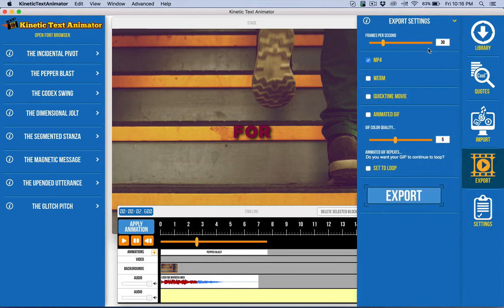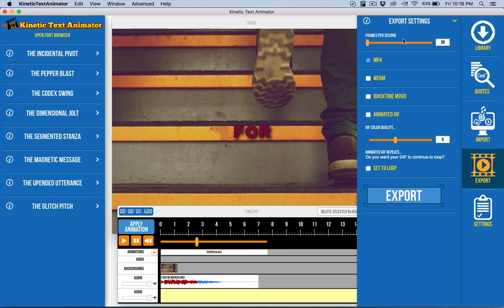For our export option, you really only have a couple of options to optimize your GIF export. I would reduce your frames per second down substantially, maybe to our lowest. In fact, I'm going to see if we can get that even lower, because if you have animated GIF, you might want to have only 10 frames a second or something like that. Many animated GIFs will have as low as 5 frames a second.